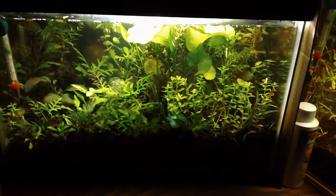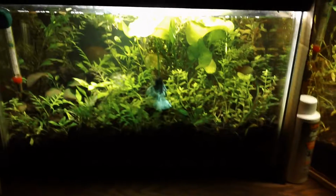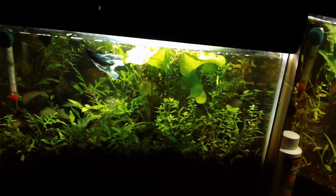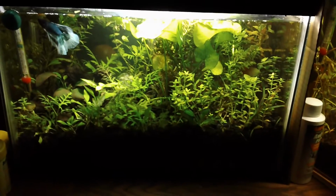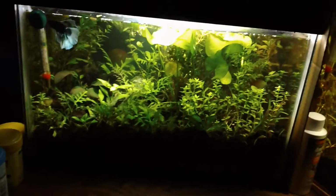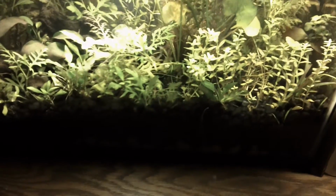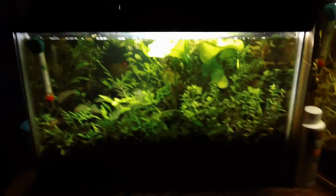Also, they don't have that high requirements in terms of light. I wouldn't keep them in low light, but you don't really need high light. Medium light's fine. A lot of people will stress over light. I'll probably make a lighting video soon because there's a lot of misconception in terms of light. Visit fishtanktv.com and there's a good article on light, because everybody's stuck on watts per gallon, but it's pretty much irrelevant to lighting. You think that's the one basic rule, but it's really not. You can get away with more or less lighting. So yeah, anyways, back to the plants.